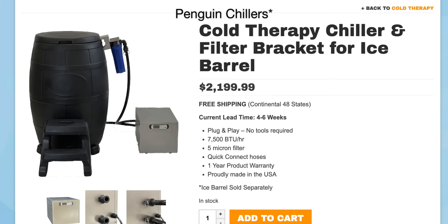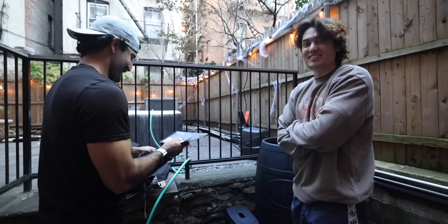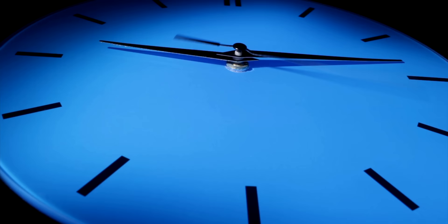It doesn't come with a water cooler yet, but there is a company called Penguin Cooler and you can still buy that DIY water cooler to plug into it. This is another way to have the actual tub, have the cooler, and then find a way to get the water clean. It's a bit more expensive — it's like $1,200. But it does level up in terms of having a company that's going to back this product with a warranty. If something goes wrong, they'll replace it. I had one Ice Barrel that was leaking and they instantly shipped me a new one. So anytime you're investing more money in a higher-end product, you're getting your time back in terms of dealing with these little issues.